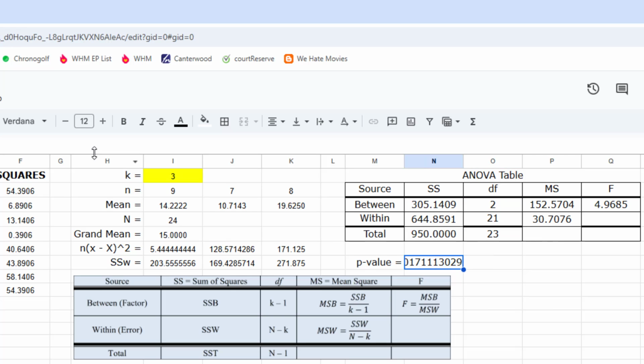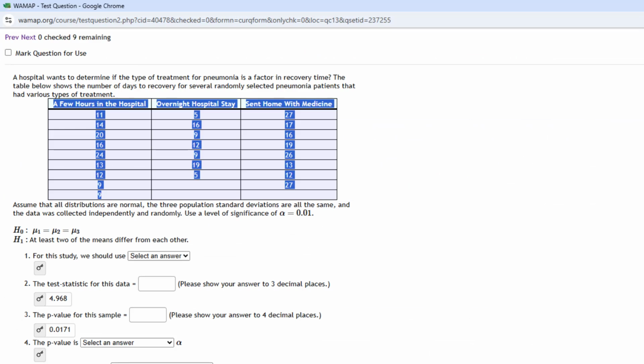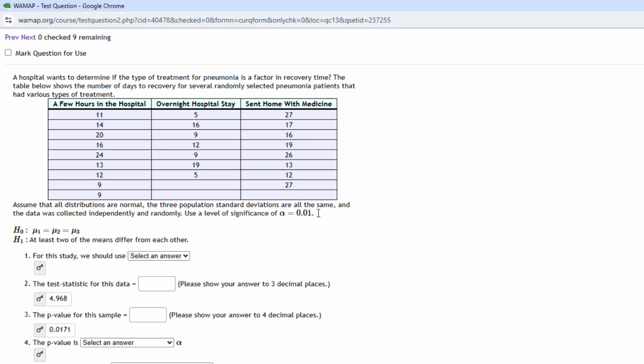Okay, so here is my p-value. Let me get a little less decimals so we can actually see it. And there it is, almost 2%. So in regards to this question that was asking us to do it at a 1% alpha level, you can see here's the same results, 4.968 when we round to 3, and 0.017.